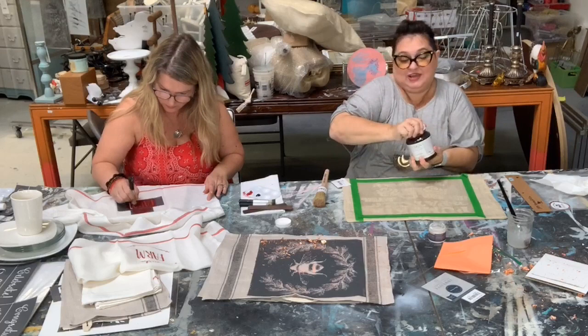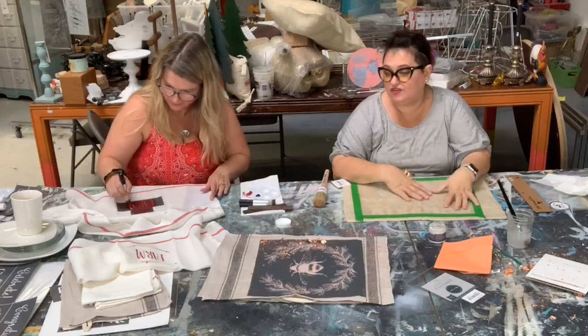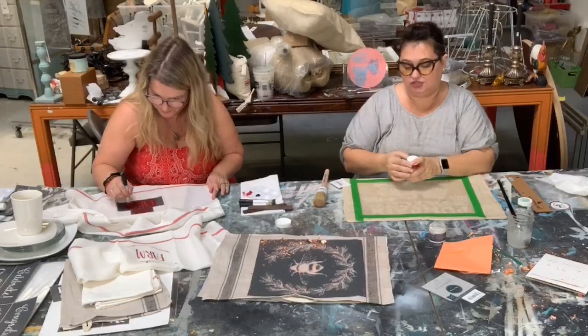They are made to reactivate when they get wet. So in my mind, if they ever got washed, it would probably wash off. Using that logic, I would agree. And I don't know because I haven't tried, because it wouldn't make sense to do it. It would be counterintuitive to me to use it.